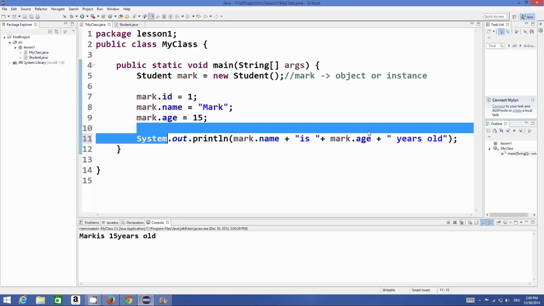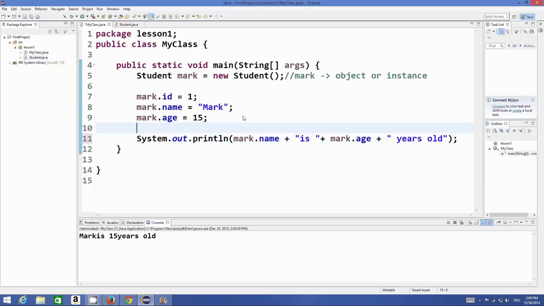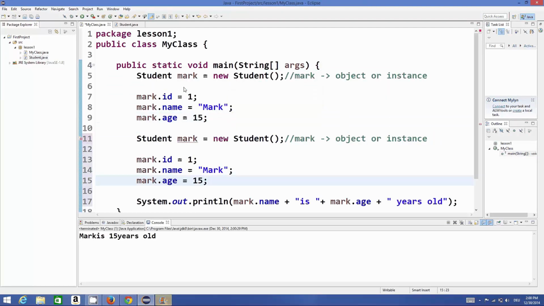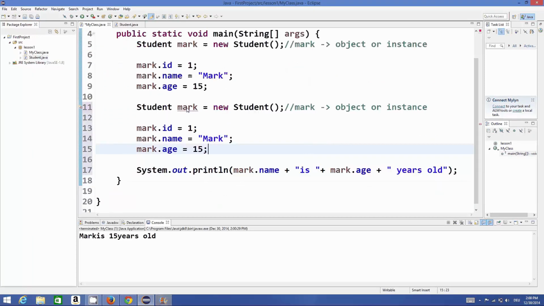Okay, in a similar way we can create different instances of our classes. I will just copy the same mark student class, and we will create a new object, this time we call it Tom. So here Tom is the second instance of the student class.